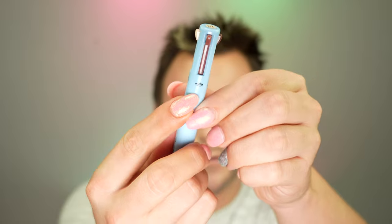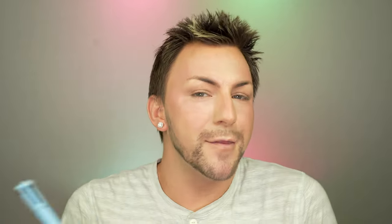The Ali Oop dupe 4-in-1 pen has a lip liner, a brow bone highlighter, an eyeliner, and a brow pencil. I want to use the brow bone highlighter just to see what kind of finish we get. Oh, it's very sparkly — sort of a champagne-y gold flesh tone. It looks like a highlighter, this is so satisfying. Going to use one of the flat brushes to blend that out — okay, that brush was a little too firm and a softer one doesn't blend it either. It does blend a little bit with the finger though, so that's what we'll need to do.